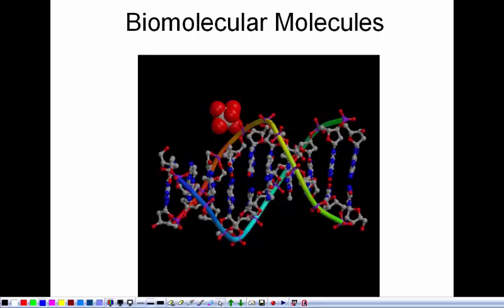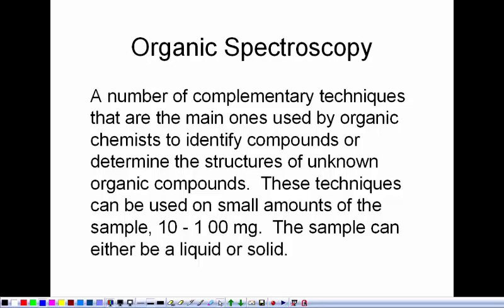Getting the X-ray structure is the most absolute way of getting a structure of an organic molecule, but it's not going to be very helpful to us, because when we get organic molecules, sometimes they're oils, sometimes they're liquids, sometimes they're powders. So do we have techniques to get the structure of those organic molecules? And the answer is yes.